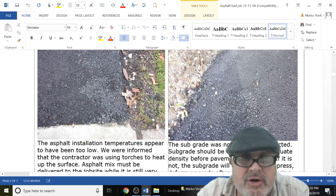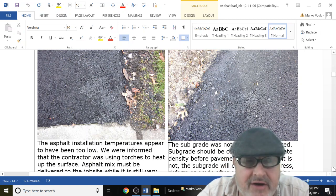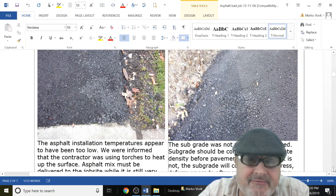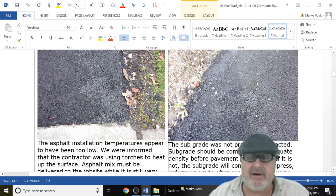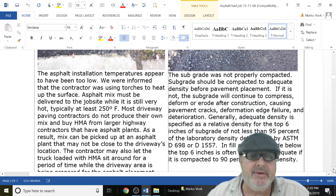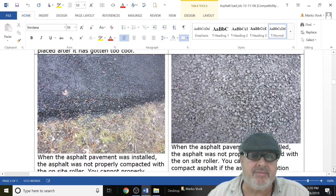You want to check his trucks before you hire him. Make sure that he has the capability of covering the truck. Then you want to make sure whether he's going to batch out for you, or is he going to come from some government job with some leftover asphalt that's like 150 degrees or a different mix. Now, mix designs are a whole other topic, and we'll cover a little bit about it. So basically you want to make sure that the asphalt is down at the proper temperature.